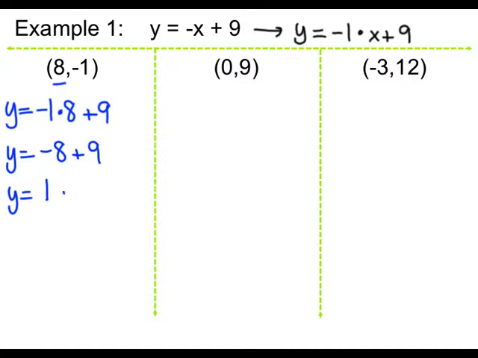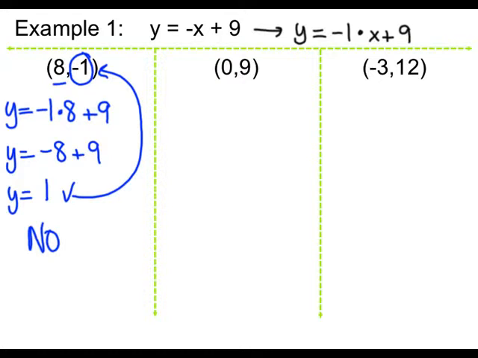Now all I have to do is check my answer by coming up to my original problem and looking at my ordered pair. My ordered pair is 8 and negative 1. It said I should put in an 8 and get a negative 1 as an answer, but I didn't. I got a positive 1. So no, this point does not lie on the line, which means if I were to graph this line using a table, this point would be somewhere other than where the line exists.